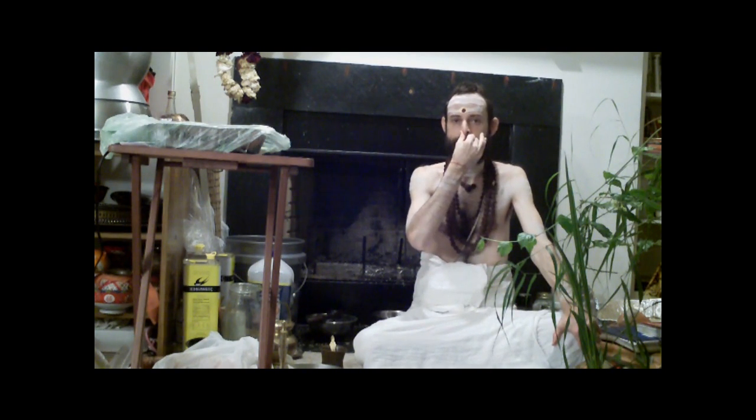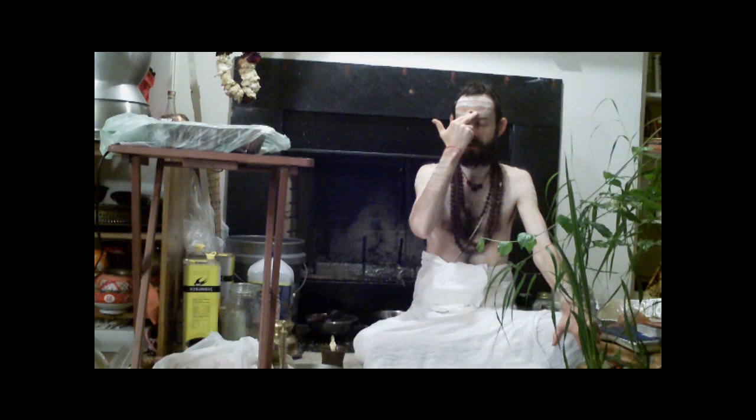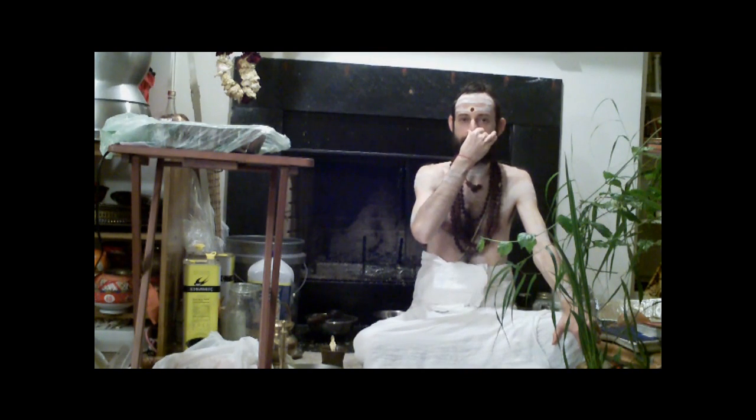Other option some people do, we'll cover the nostrils with these, like this. Other option some people do, you can rest these fingers on the third eye point. That can be a tool to help you center and focus. That's a good practice. So that's what we'll do when we get to the pranayama, to do some alternate nostril breathing.